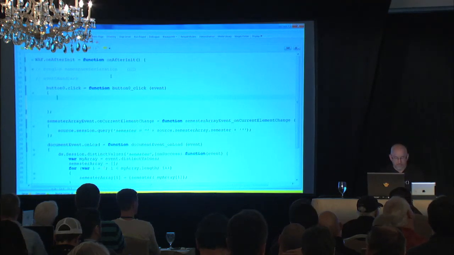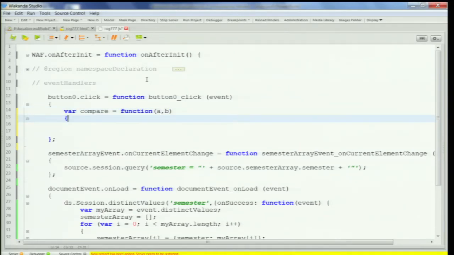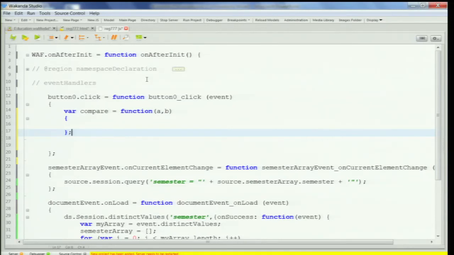So I'm going to write a compare function. It's going to help us a little bit down the road here. I'm going to say that's equal to function A, B. All right, pretty simple.